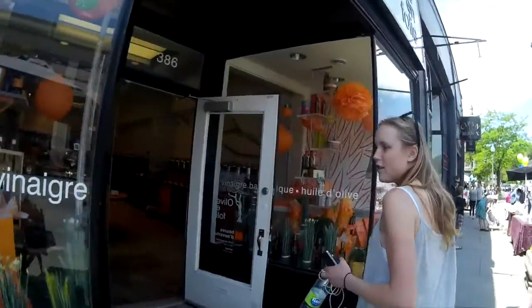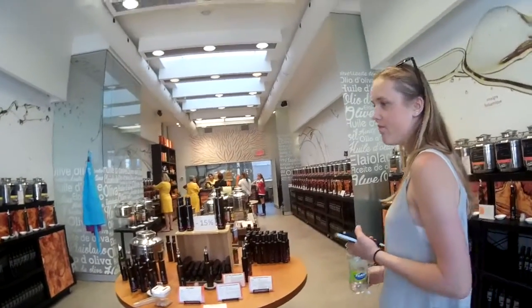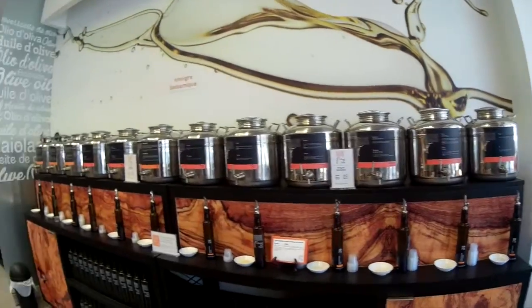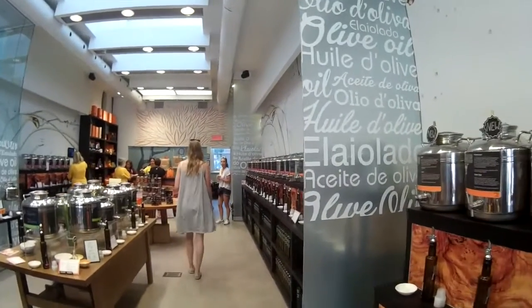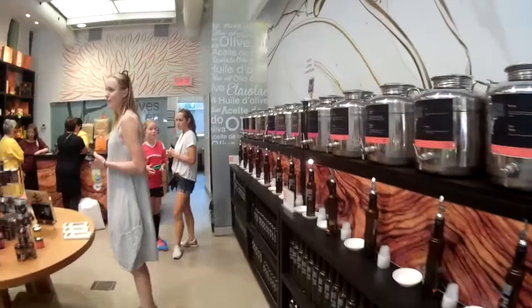So this is Olivenfolie. They have a huge assortment of olive oils and balsamics — I just like the layout, it's awesome. We're an olive oil and balsamic vinegar tasting boutique. Today we're doing a bit of a sale and launching a new side business, Chai Shai, which does different chai teas. The main focus is lots of different olive oils and balsamic vinegars. You can come in and try things, and today we're giving away little tasters — blood orange brownies, different cakes and popcorn, and all that kind of fun stuff.